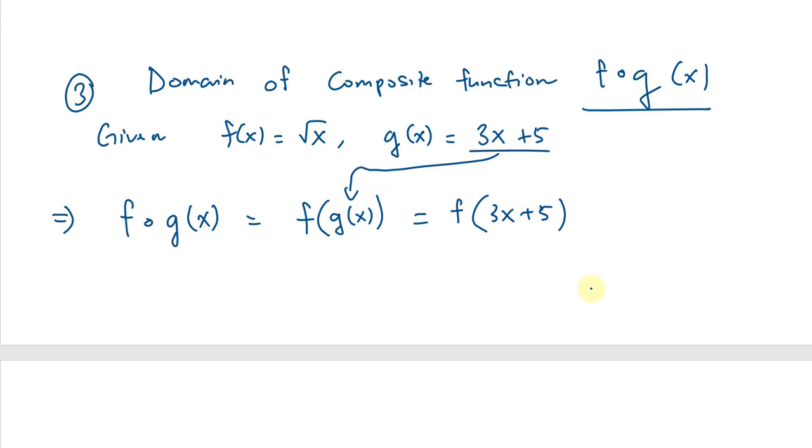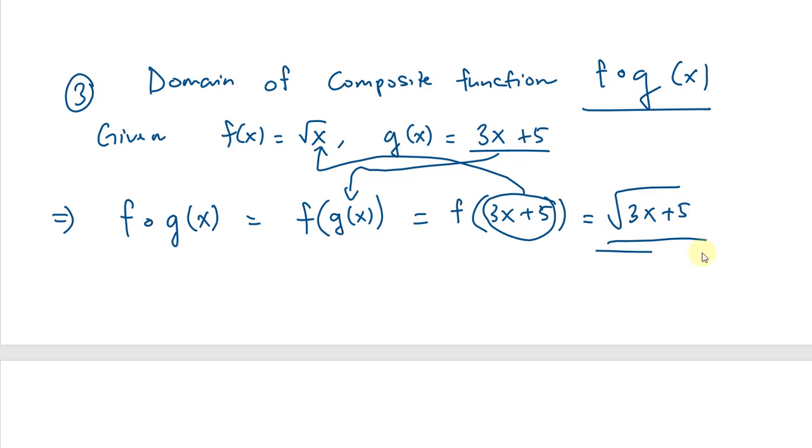And now you are looking for function f, so we go back here. f of x is equal to the square root of x, right? So f of 3x plus 5. Now 3x plus 5 becomes the value of x. Okay? So anywhere you see x, you have a new expression. So the square root of x, but your x is a new expression here, which is 3x plus 5.